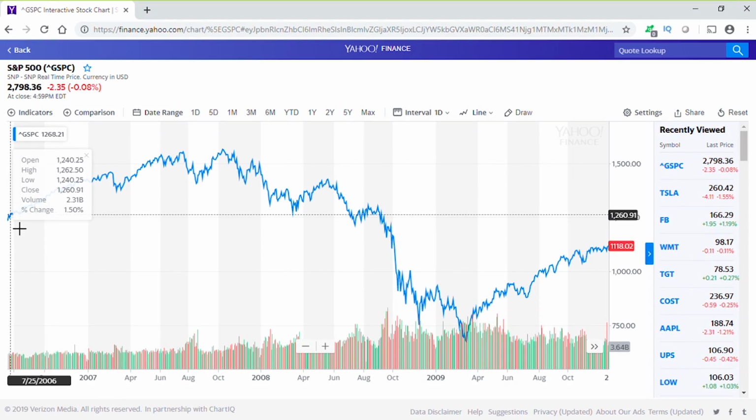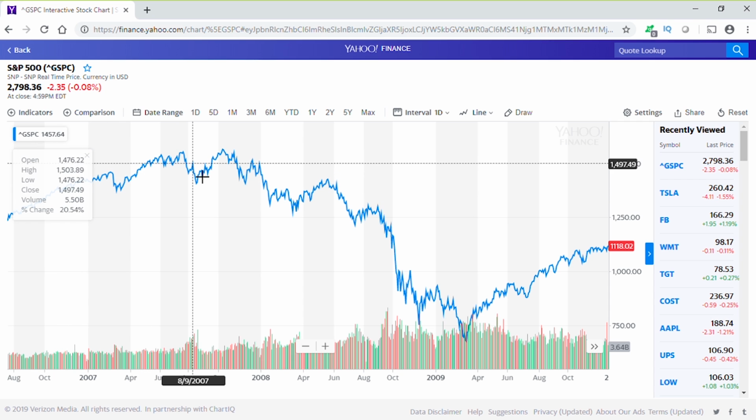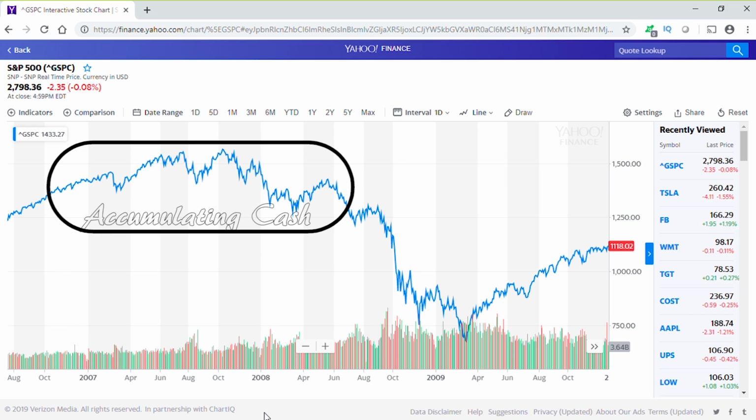Let me just take you back to the last stock market crash again, so we can use it as an example. So before the last stock market crash, all is going well. Stocks are rising, and you've got a lot of investors who think, let's put all our money in stocks. It's a risky call having 100% in stocks. What Warren Buffett was doing this time, he was accumulating cash because he was struggling to find cheap stocks to buy, and he saw high interest rates in the treasury bond markets.